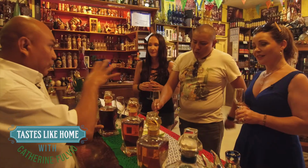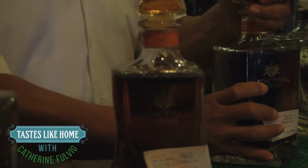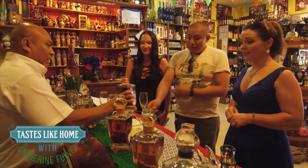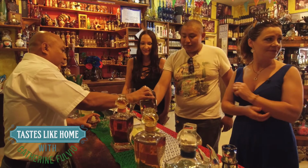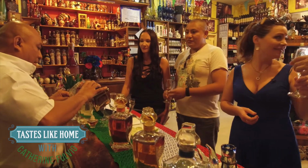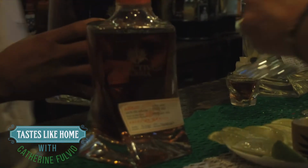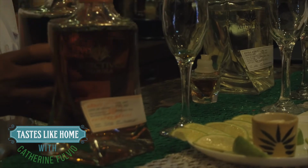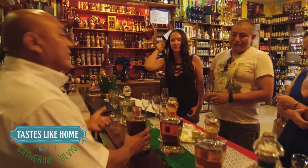Yeah, it's beautiful, the place. What do you think? Lovely, that's really, really nice. Very nice. Sweet. You feel like cherry, a little bit of caramel. Very different from mezcal. Mezcal is more strong. Mezcal is smoky because when we cook the agave, we do it in the ground and then use wood to cook it. And then cook it for 5 days, maybe 30 days.